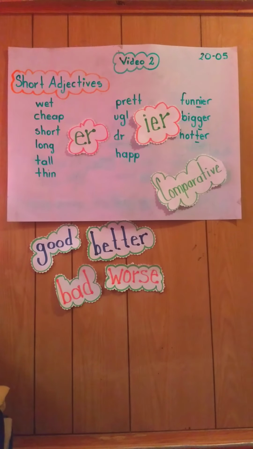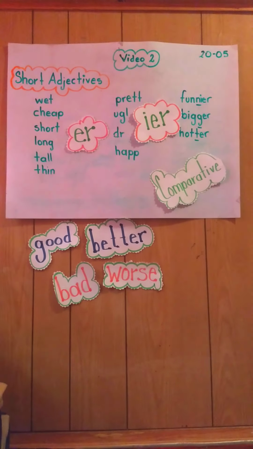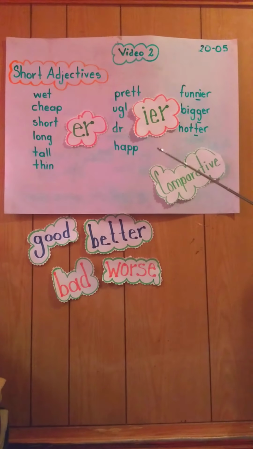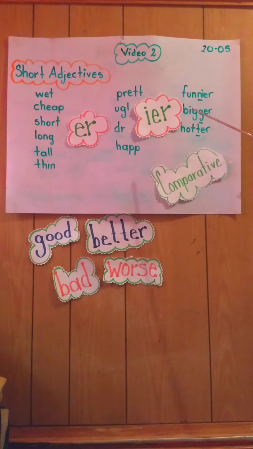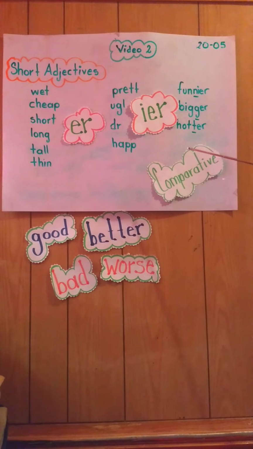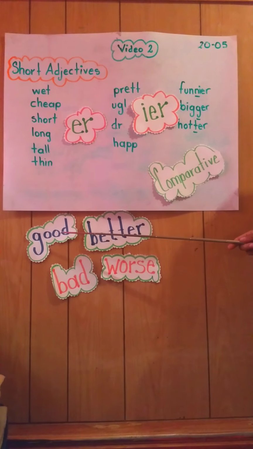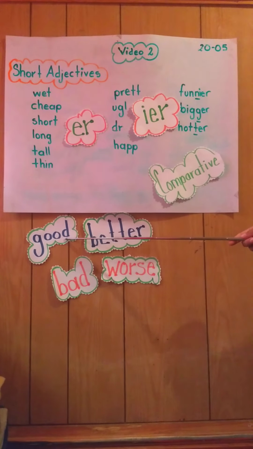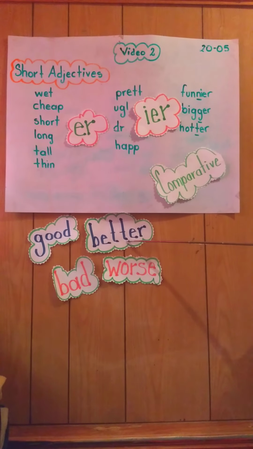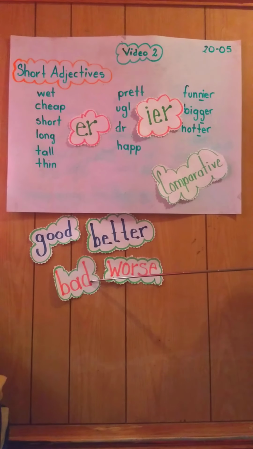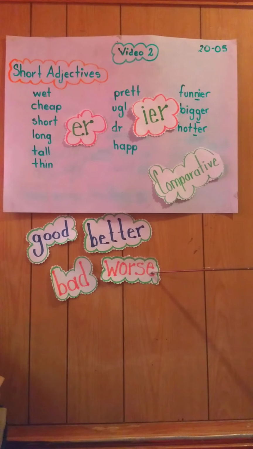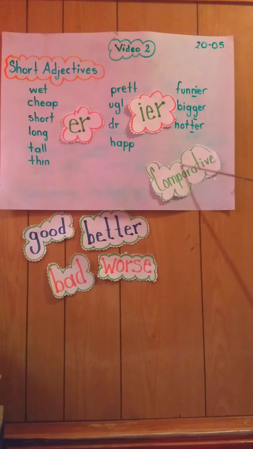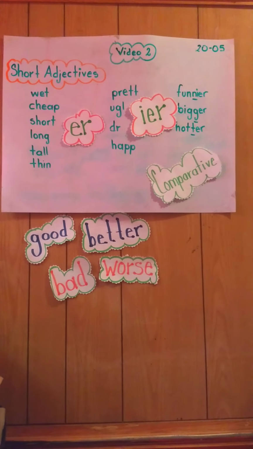But we have another kind of short adjectives. Well, they are very different. Why? Because these kinds of adjectives don't have the same rule. For example, for good, in comparative sentences, we are going to use better. And for bad, we are going to use worse. But in this case, it's only for comparative sentences.